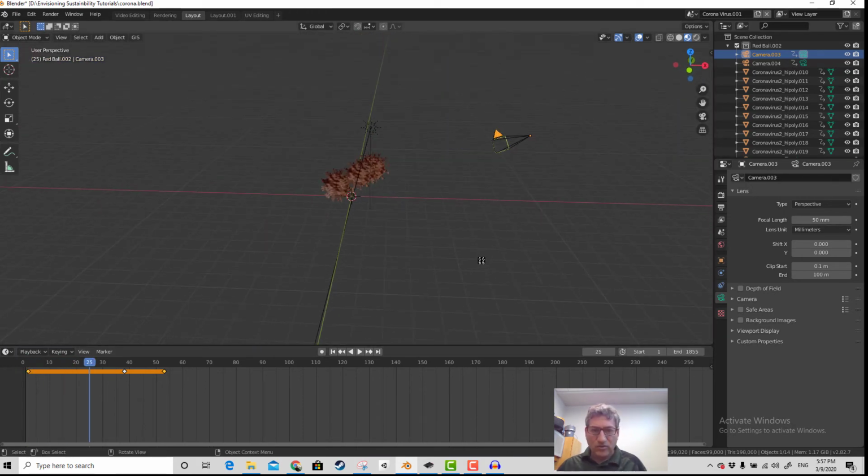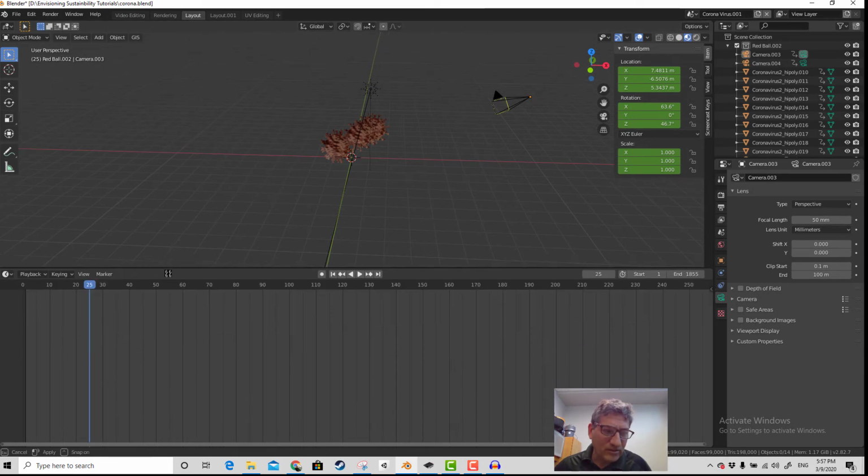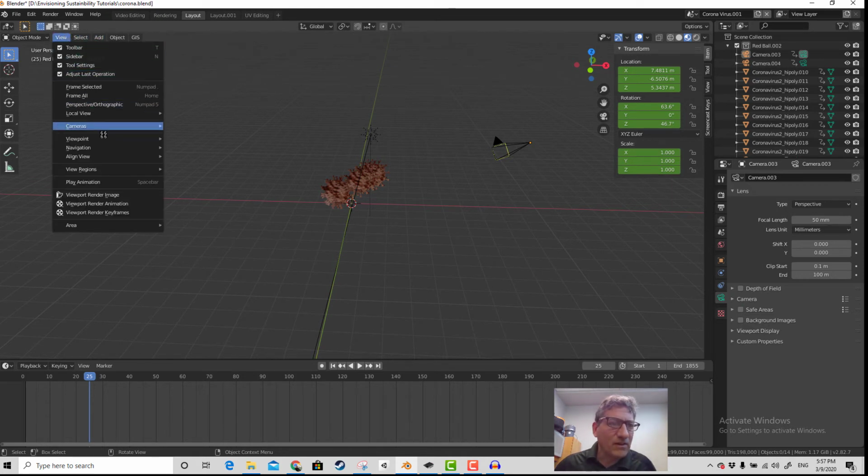And then when I get to here, I want to actually move the camera. Let me split the window so that we can see. It used to be easier to split the window.